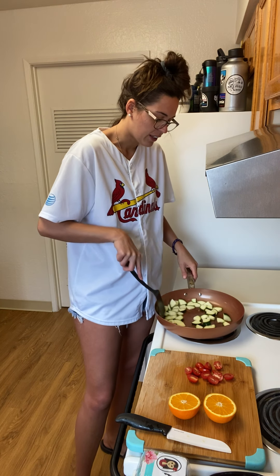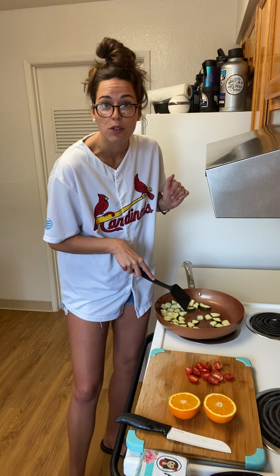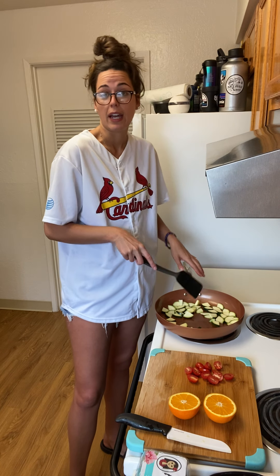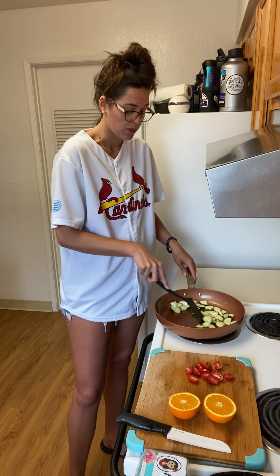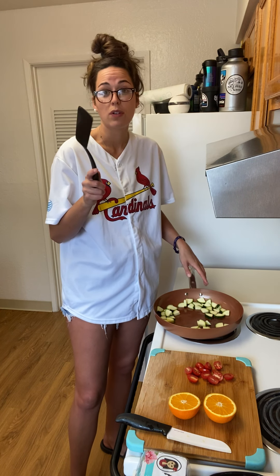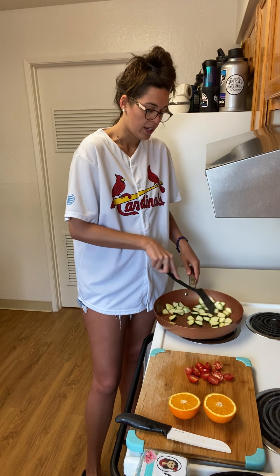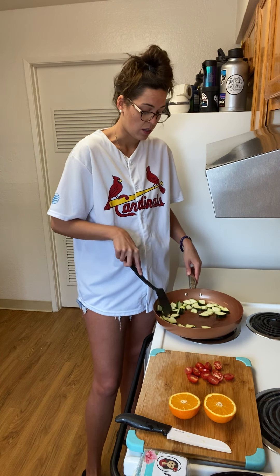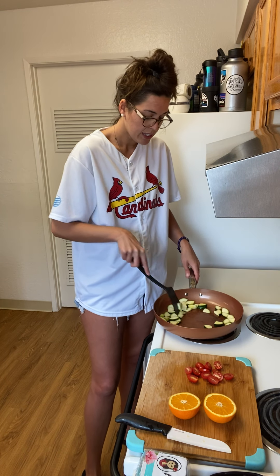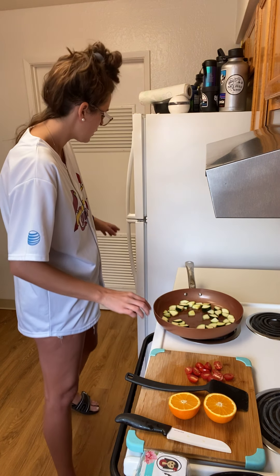Back whenever I lived with my mom at the Green's Apartments in Springfield, Missouri — shout out to anybody that knows where that's at — I used every single thing I plated my food on was from the thrift store and I got so many compliments. The thrift store in Springfield is called Red Racks Thrift Store. It's a really nice one. I really recommend you guys go in there if you're in Missouri.